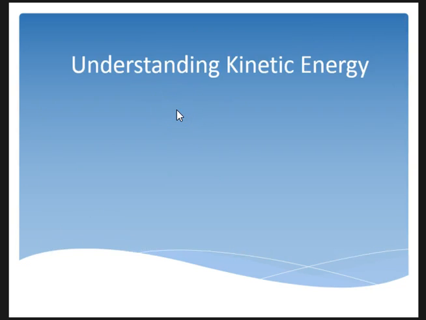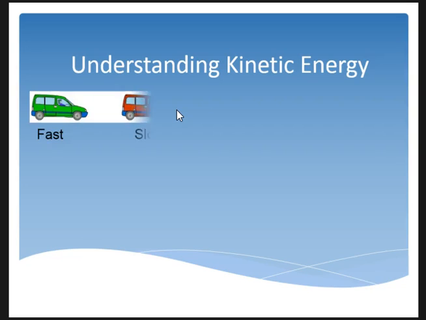So let's now try to understand a little bit more about kinetic energy. We know that it is the energy of a moving object. Now let's have a look at this diagram. We see two vans of the same type. Both of them have the same mass. However, let's assume that the green van is moving faster than the red van. So the question is, which van has more kinetic energy? I bet you know the answer. If you are thinking it is the green van, then you are right. Indeed, an object that is faster has more kinetic energy.